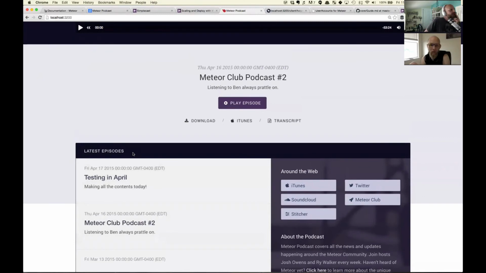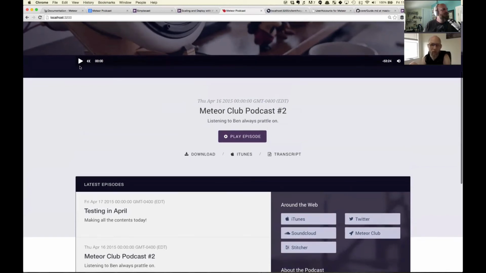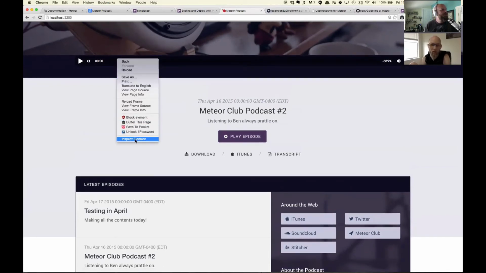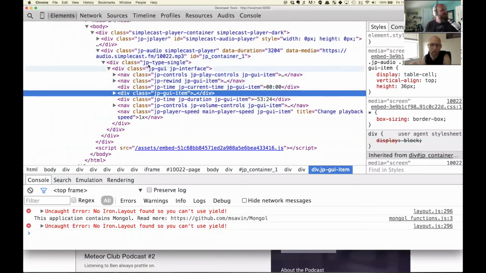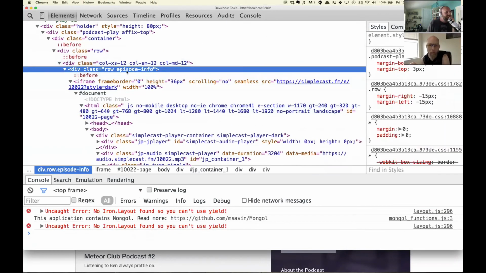There's the dark one. It's barely visible now. Yeah, I think it's because that purple is so close to the black they're using. Maybe if you put a border around it, I don't know if you can style it any further on your own. I'm not sure if we can, because they're coming in with their own. Can you style something in an iframe? I think you can style around the iframe, like a wrapper around it with no margin or padding, and then give it a border or something.